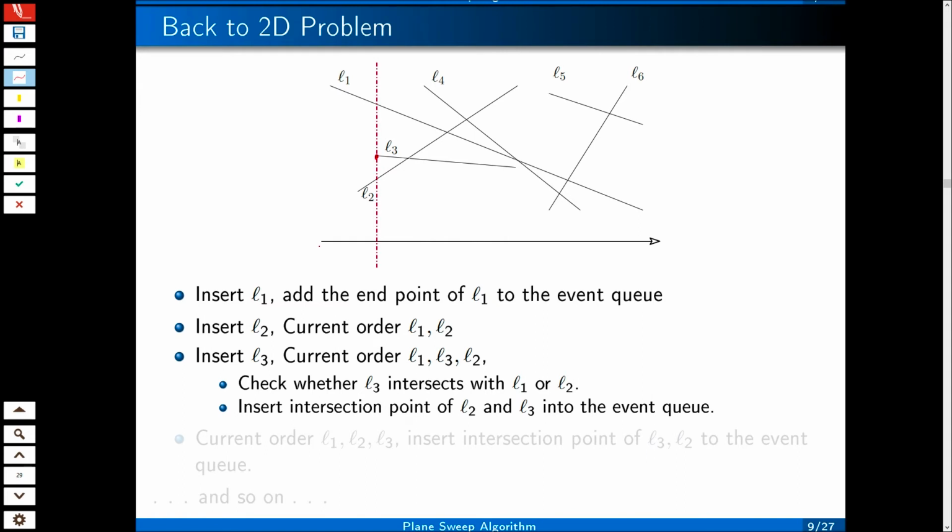The event points are the left endpoint, right endpoint, and intersection. We update the data structure, and from it we find out whether there is an intersection between two line segments or not. But the data structure works as if we are moving a sweep line across the plane.